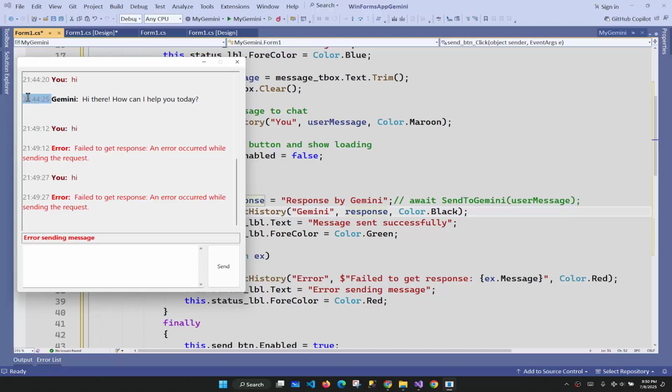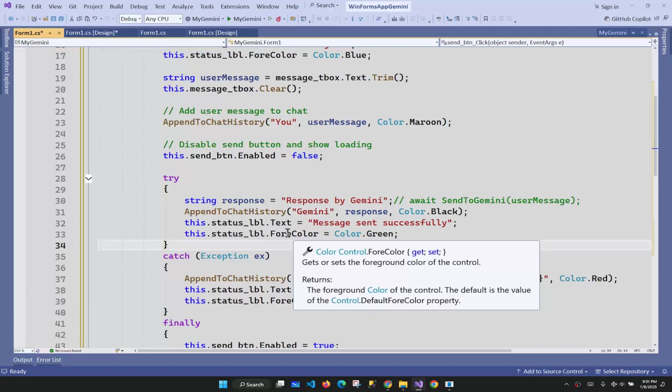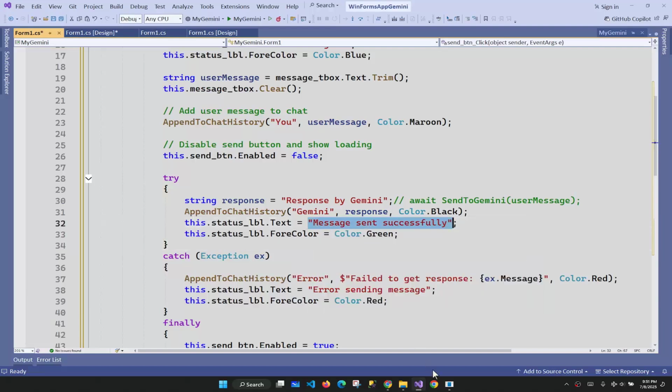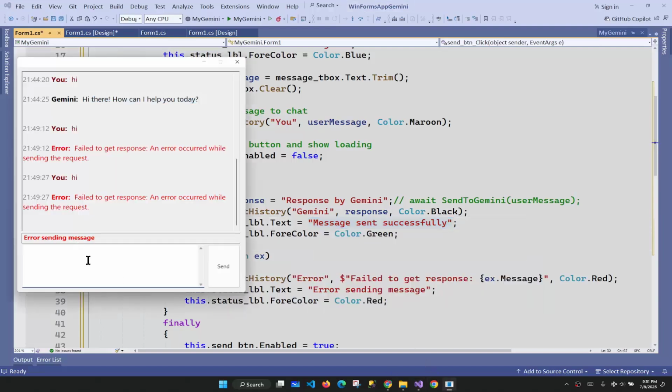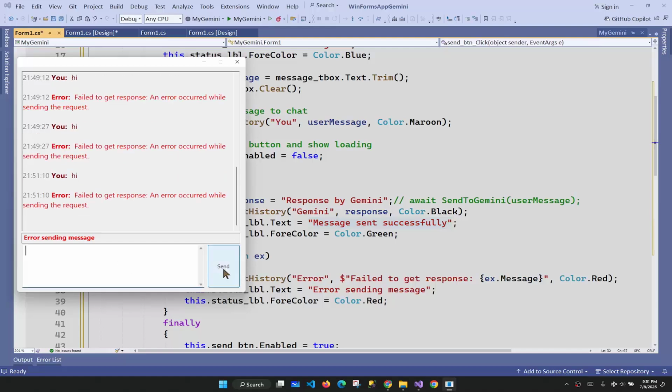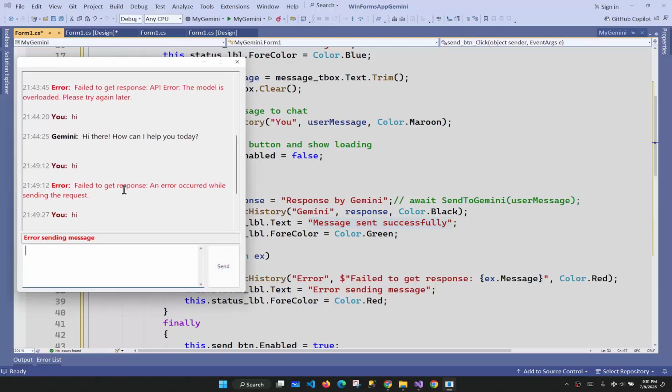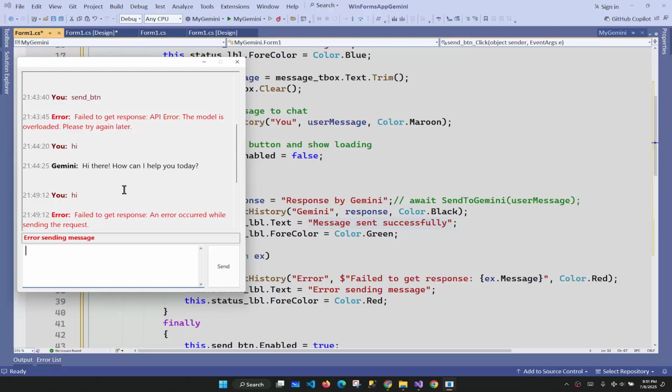So you can see this one is gray, this is the bold, and also it is the black. And this is the black text, but it is regular font. So everything is done. And if I take a look, you can see we need to add the message sent successfully. And you can see, let's see. So it's not working correctly. It's not an important matter. It is because of a problem in my connection.